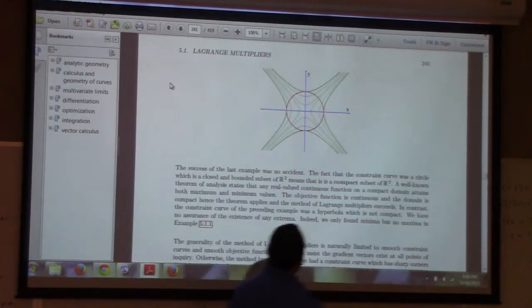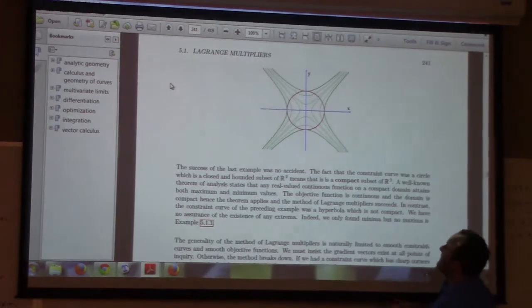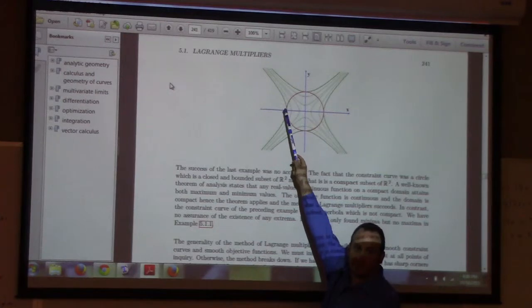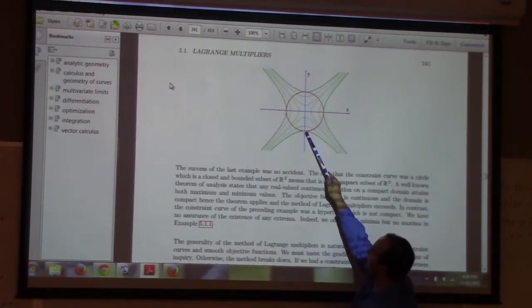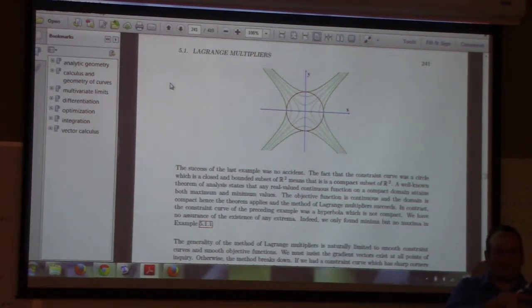Apparently, 1, 0 is positive, right? So this is where we had 1. We also had 1 over here. So those are the positive level curves. The negative level curves are down here. But you can see at the extremal points, that's where the gradient of the objective function and the gradient of the constraint function match up. And those also have to be the points where it's extreme. And that's the idea. We derived it for surfaces because I think it's easier to understand there for some reason. But there's a picture of why we got what we got, right?